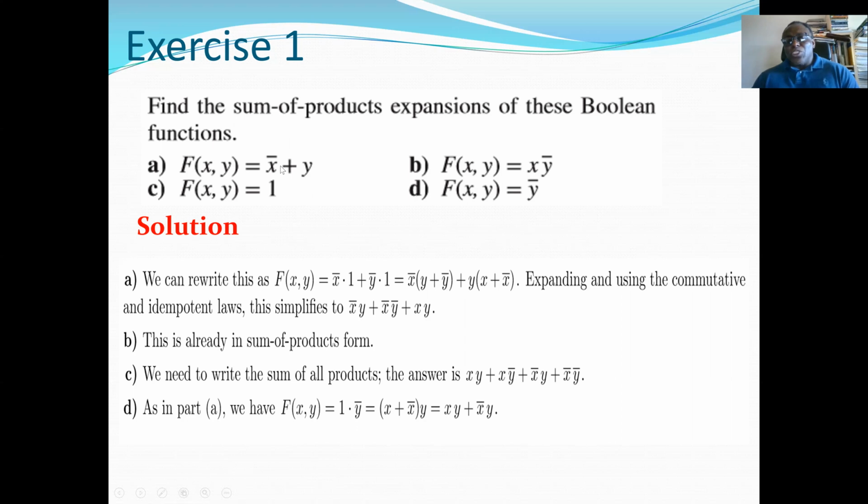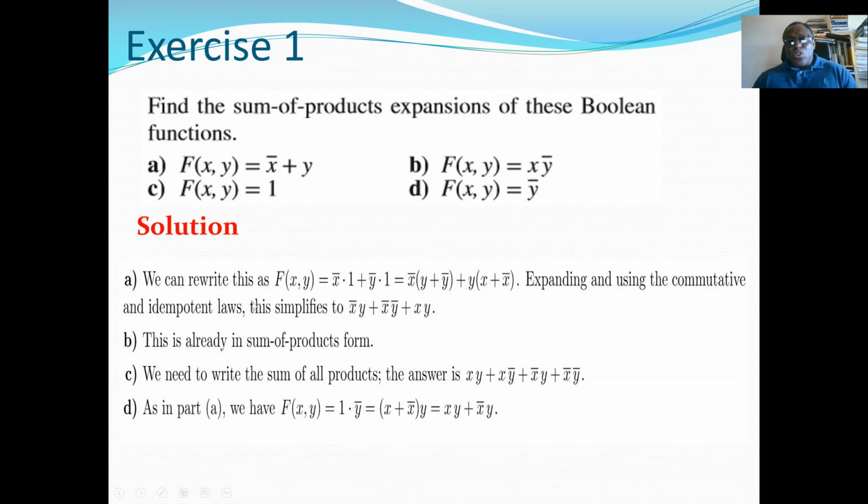Then based on the expression here, I'll find the x invert. If it's 0, it will be 1. 1 plus 0 is 1. And then 0 plus 0, if it's 1, is 0. So you just develop the truth table. Then anywhere you have the expression equal to 1, you write the term down. As we saw in the example, if it's 0, then it will be x invert, and if it's 1, then it will be x.